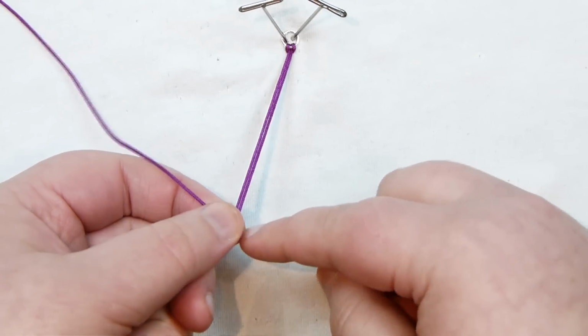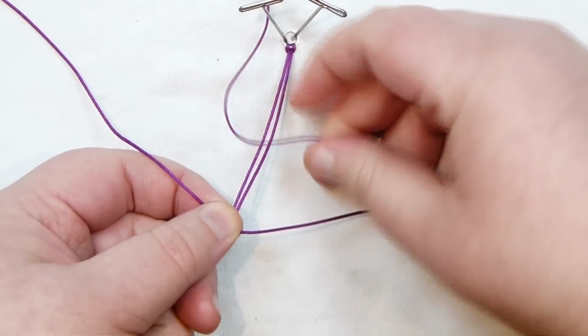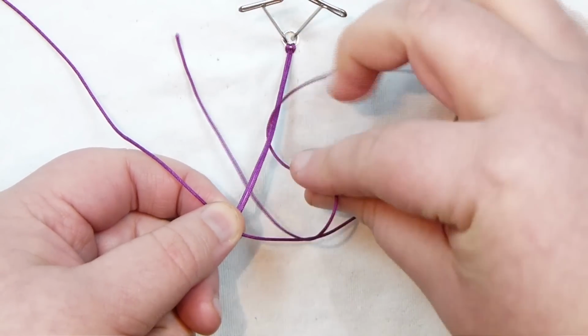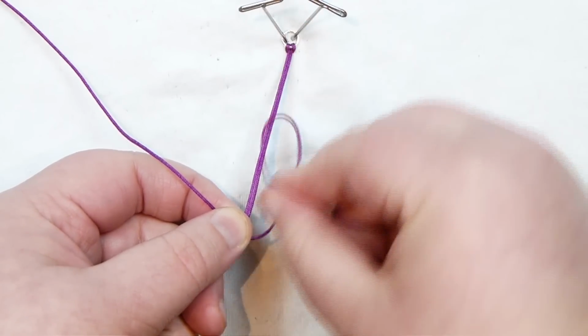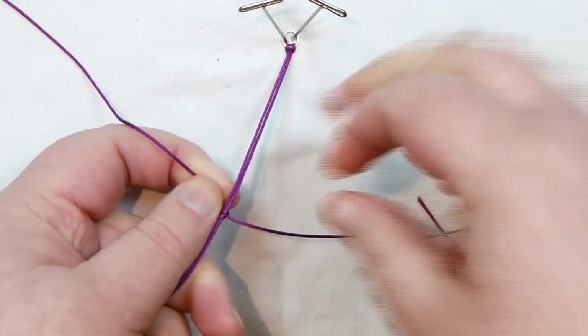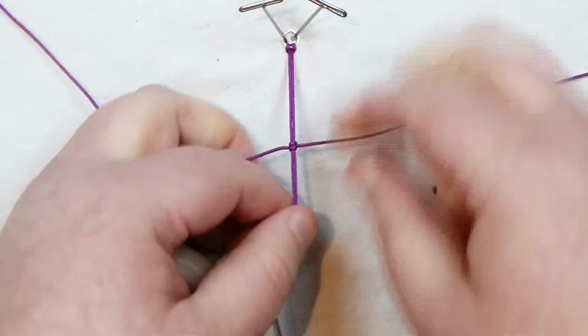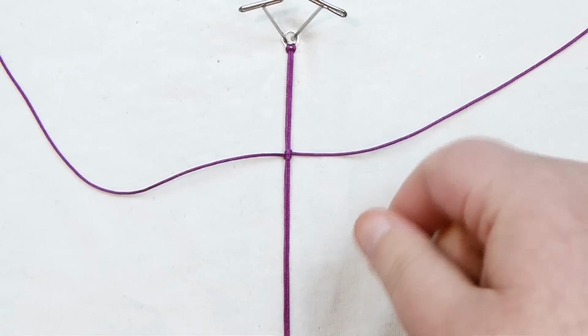Now it's not tight yet, we need to do this again. Put the same cord again over the top of those two holding cords that we're holding on to, back underneath, and make sure you bring it up through the loop again, like that. Pull it down. So basically we made two knots here, and they're sitting next to each other, and doing it this way, the new cord is now attached to those two holding cords.